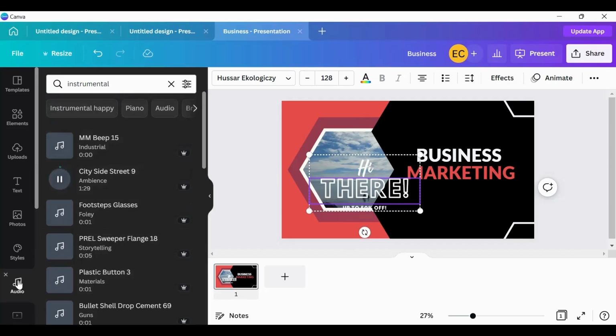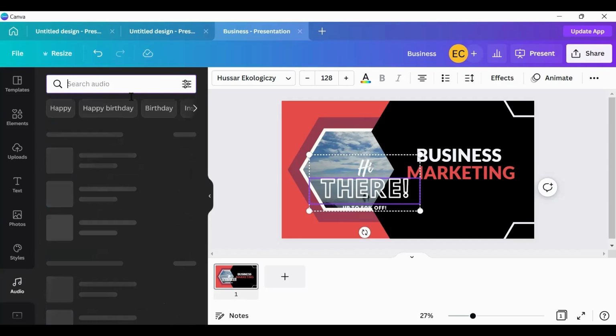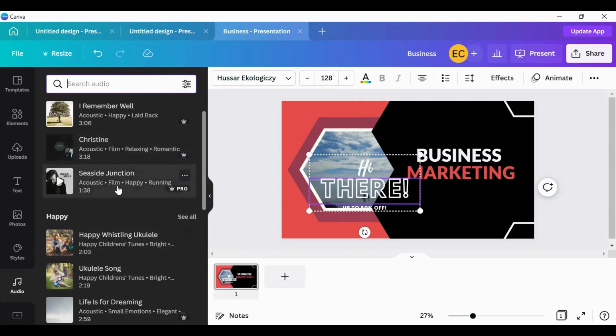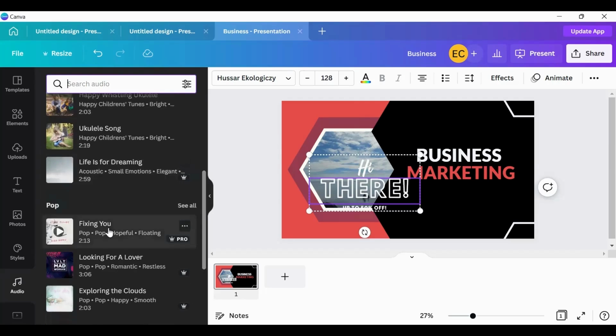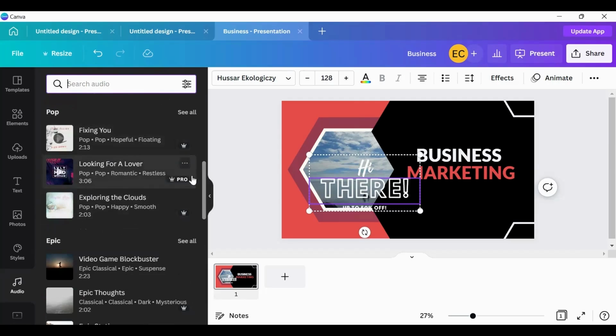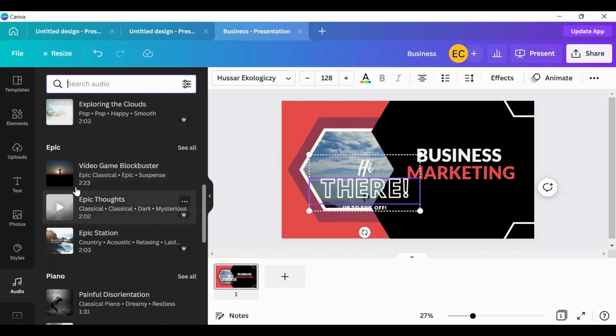So you have to choose from there, or you can also choose from the suggestions here. And the recently used music is going to appear here. You can choose lots of music here, depending on the project that you're going to be making.